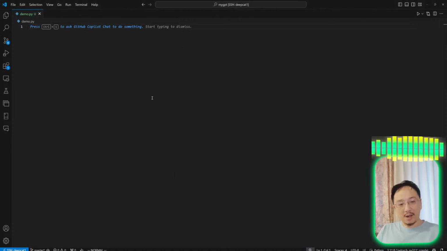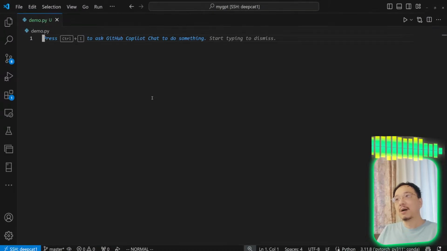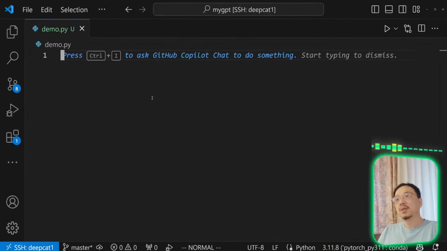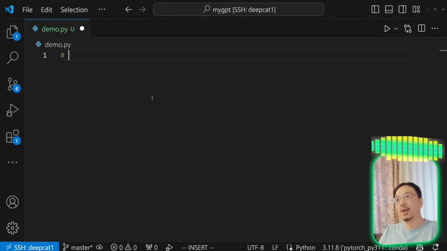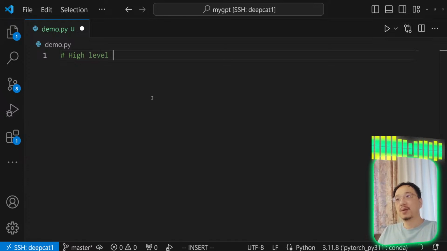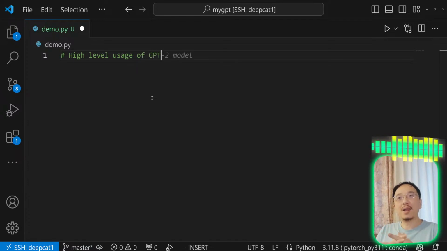So right now I'm showing you the structure of today's lecture. The first part is using high level APIs of GPT.